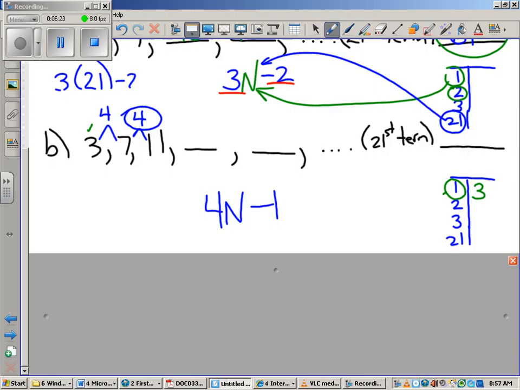Once you write that down, go right back and check it one more time. Put the 1 in there. 4 times 1 is 4, minus 1 is 3. And that is our first term. But we've got to keep going and check it a couple times because this next term is 7. We want to make sure it's going to work. So you take this 2 and put it where the variable is. 4 times 2 is 8, minus 1 is 7. We are good to go. You can do one more just for tickles and giggles. Take that 3. 4 times 3 is 12, minus 1 is 11, and you know now that you're absolutely on the right track.